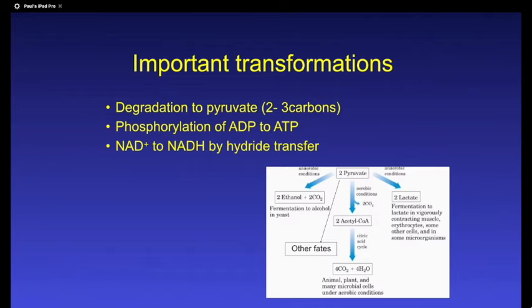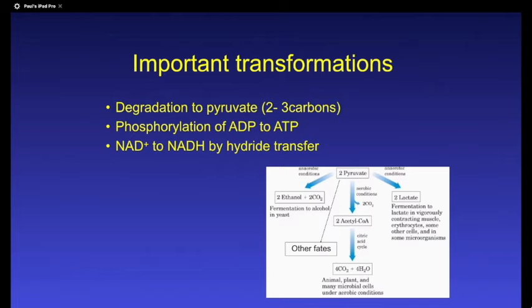If we exercise too hard and we run out of breath, meaning we can't efficiently get oxygen to our muscles, we'll create lactate. And then there are some other fates. Pyruvate can be used to make some amino acids when we synthesize, and we'll introduce some of those. So pyruvate is kind of this break point where a lot of things can go in different directions. So pyruvate is a key structure where a lot of things can happen.